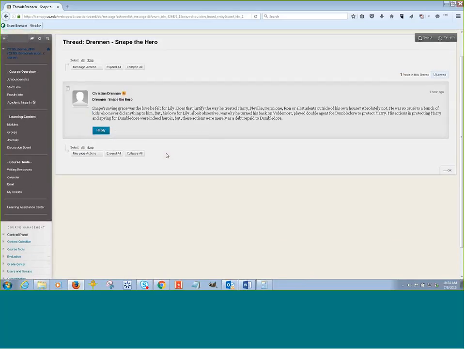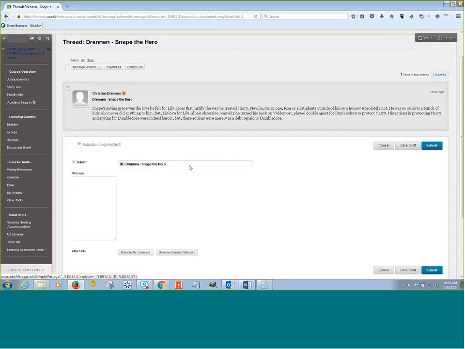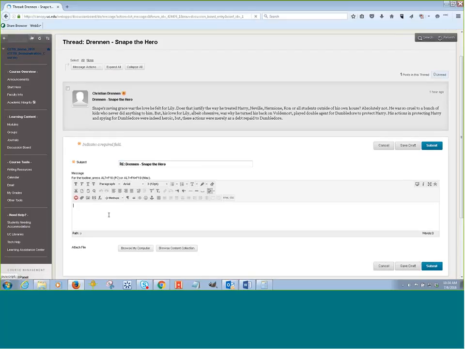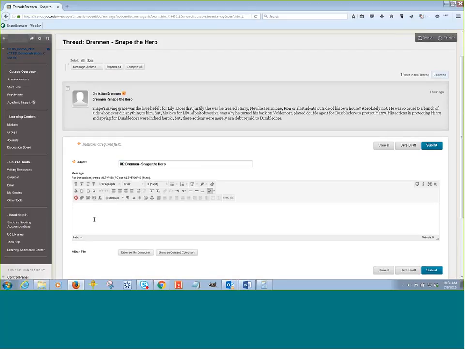So when you open up a thread, you as the user have the option to reply to the thread in addition to reading it. So I've got it here. If I want to reply, I can click the little reply button, and then whatever it is that I want to say, either supporting this individual's post, or perhaps defending my own post against what they're saying, I can do that.